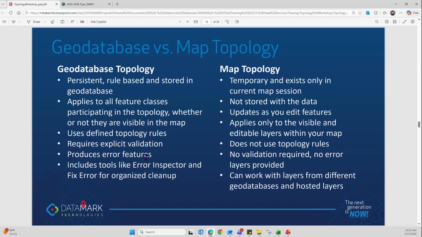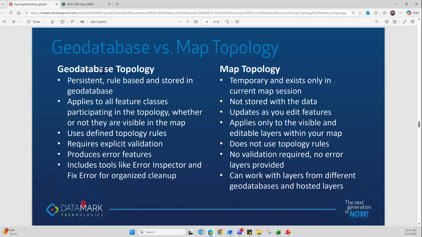And until you remove it from that geodatabase, it's going to stay there. It's obviously going to produce the errors, and you can use the error inspector to review and clean up and fix the data, which we're going to walk through here in just a moment.